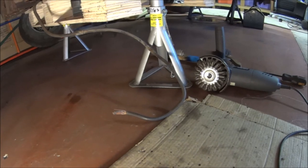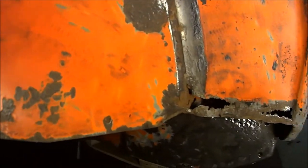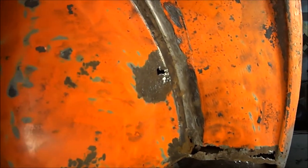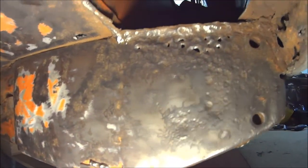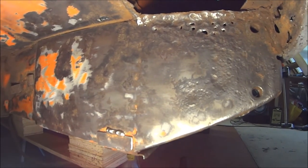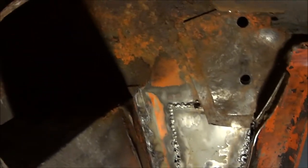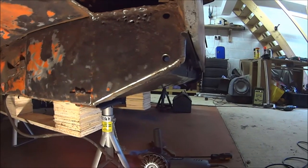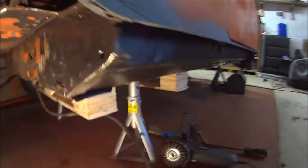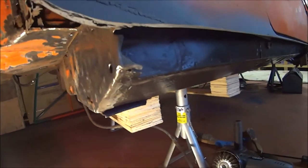Alright, welcome back. It's a quick hour in the garage tonight. I've been using the old wire wheel on the grinder. A couple of patches at the back and at the front need doing. But this heel board is not looking too healthy, so I might have to do a heel board repair. I'm not going to do the whole thing. That's my lovely beautiful patch down there - not looking too bad. It's a good job I took the subframe off before I put the outer sill back on, otherwise we'd have a bit of a job doing all that.